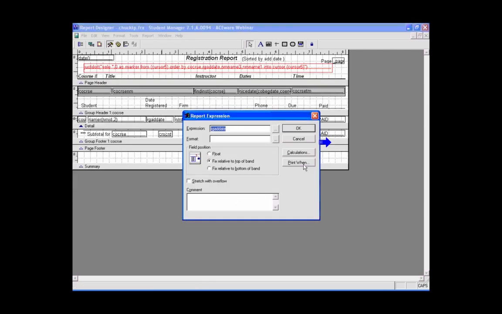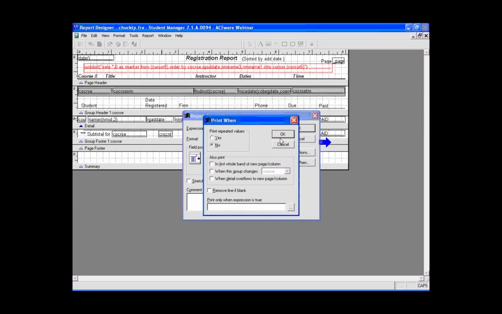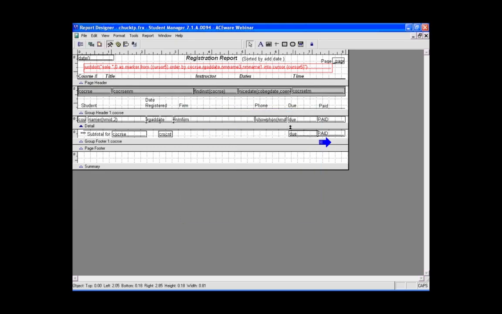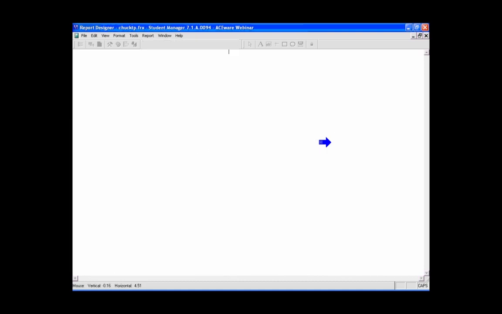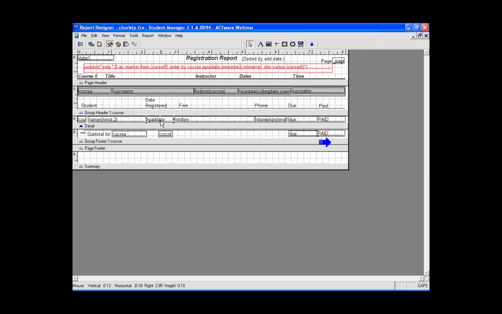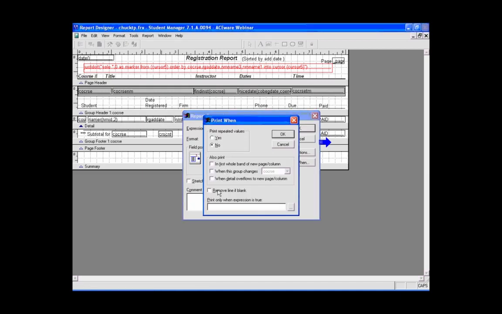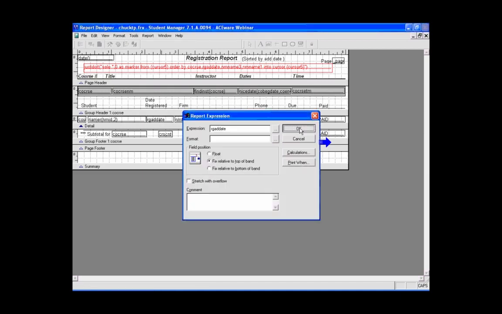So we go to print when, and we say print repeated values no. Now, when we have more than one name on the same date, it won't print the value for the second date. So that's one of the examples here. Let's go ahead and remove that so it's back to normal.